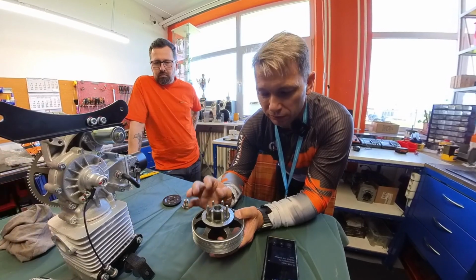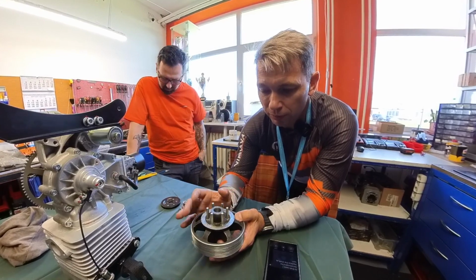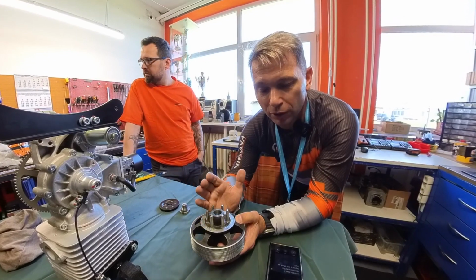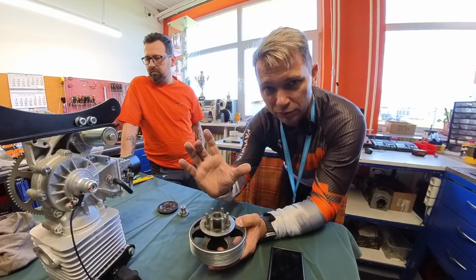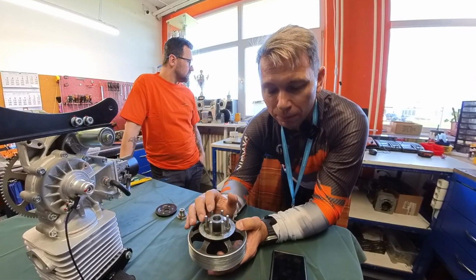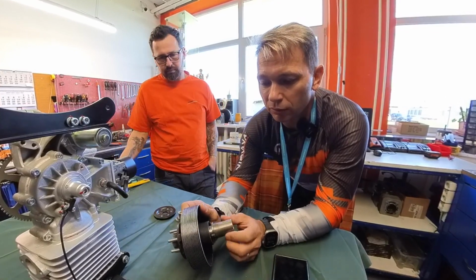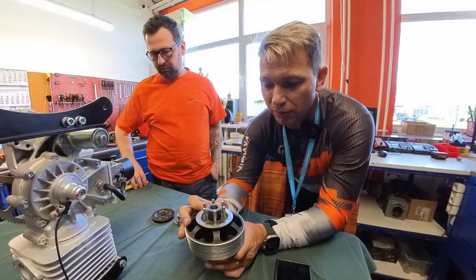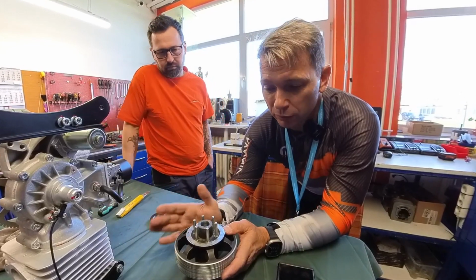So usually, let's take the first scenario: the customer or the pilot had an accident and broke the prop. A very nice tip that he just gave is if there's less than 30 centimeters left of the broken propeller, so a prop strike with less than 30 centimeters left of that prop, it means it was a very hard impact. Then he recommends automatically replacing all the pins, even though they might not be broken, and also replacing the shaft, meaning this is going to have to get an overhaul or a service to make sure that you don't have problems in the long run. It doesn't mean it's going to immediately show, but in the long run, it would be better to do that.